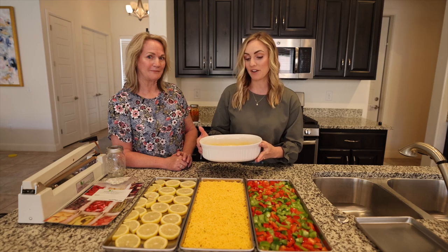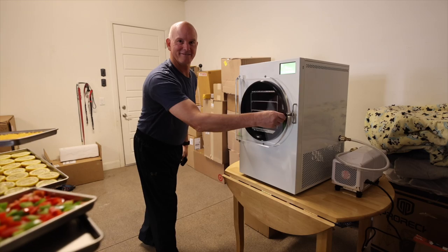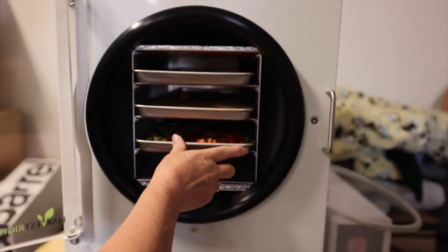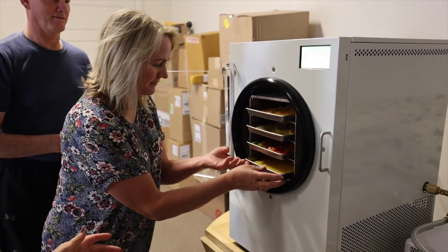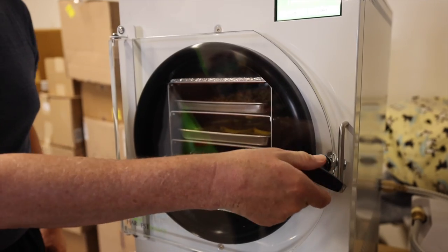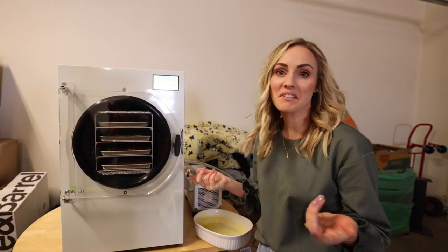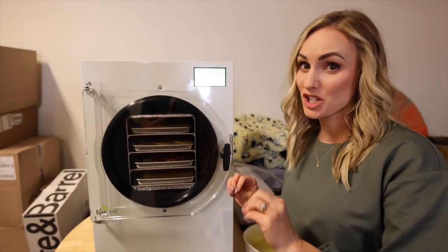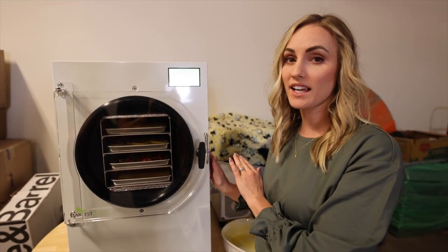You can do cooked eggs, but from what I've seen, people really like to do raw eggs better. So let's try this right now — we're going to go put this in the freeze dryer. A tip that you can do that we should have done: you can put all of this in the freezer before you put them in the freeze dryer to cut down time. Eggs are liquidy, soup is liquidy, milk is liquidy — you can freeze that before you put it in here to shorten your time.